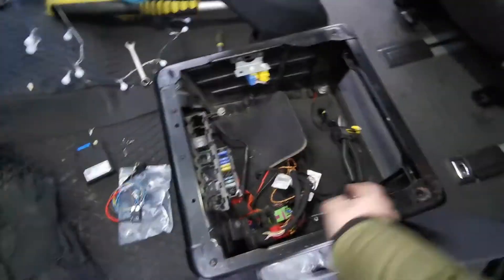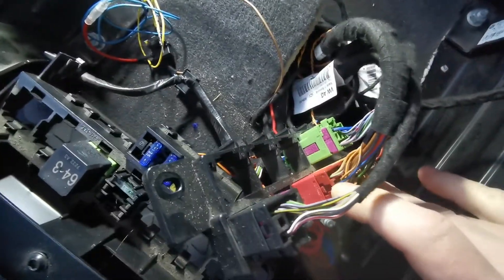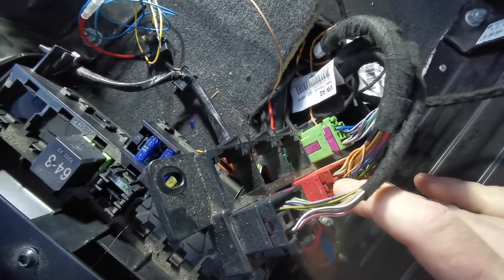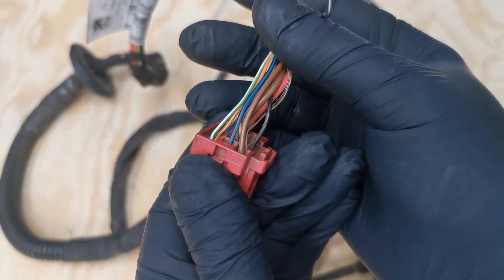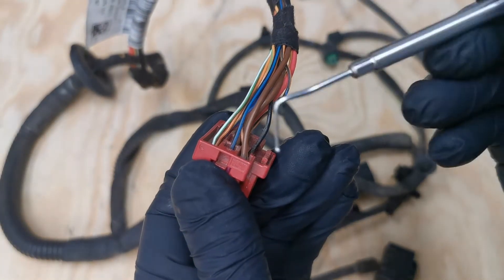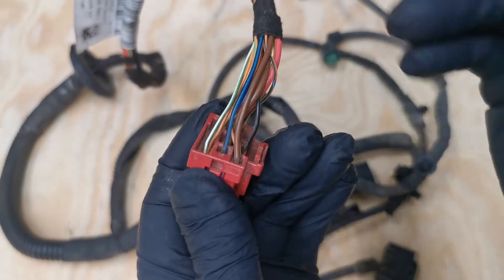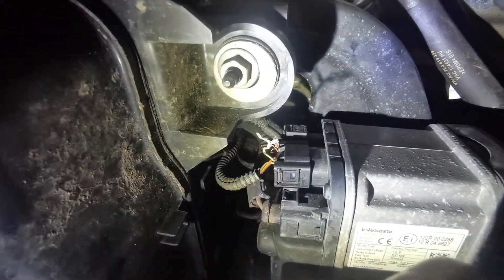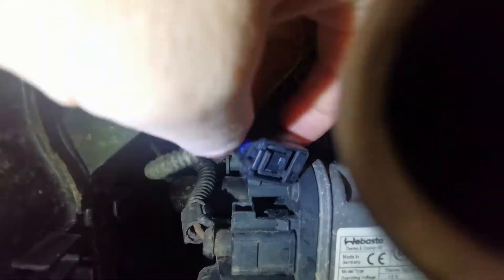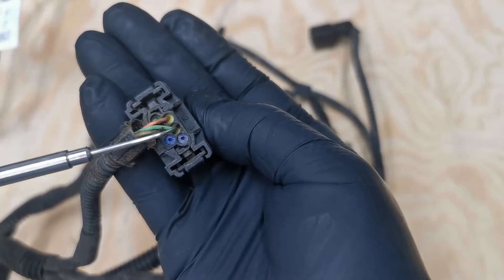Before making the wiring loom I removed the seat to check if I have a green-white wire present in the red connector under the seat. Here is the Webasto factory loom that goes from the red connector under the seat to the heater itself. The wire you're looking for is the green-white wire in pin 1 of the red connector. If you don't have it, you will have to guide your yellow wire from pin 2 on the Telestart directly into the connector on the heater under the car — you can see this here in pin 2 where the green-white wire is.